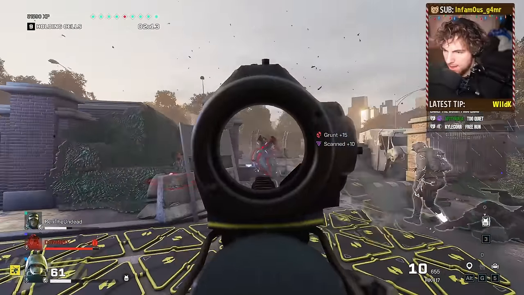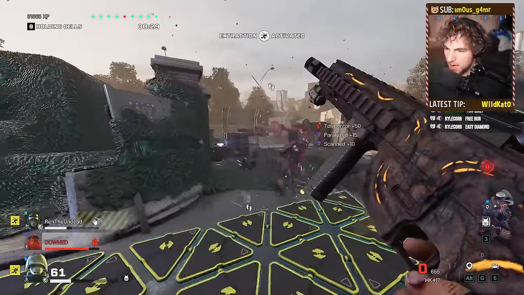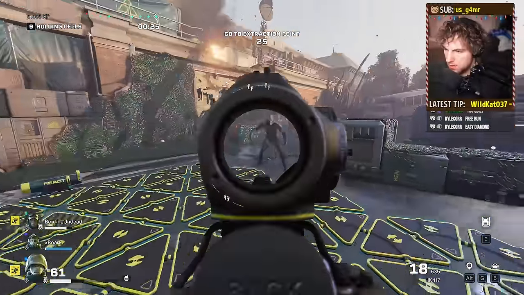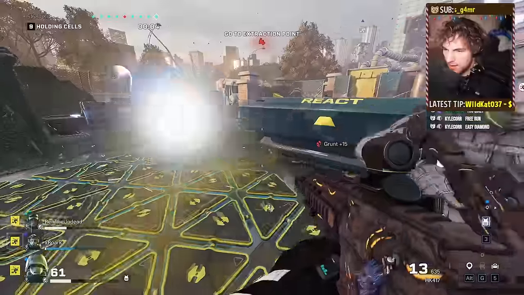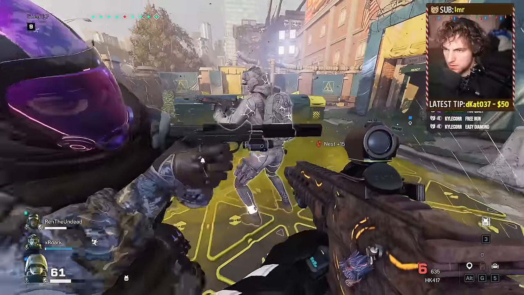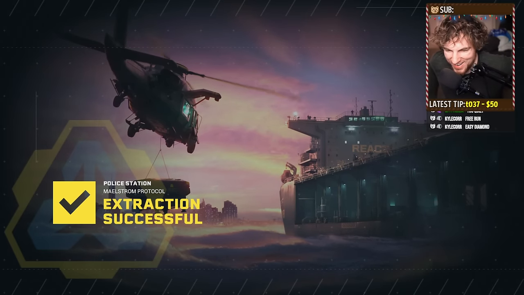Everybody in extract. Get up. We need these field walls. Here, get to the extract. Just touch the button. Everything will die on the button. Let's go. First try.